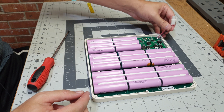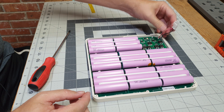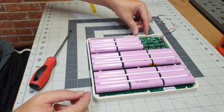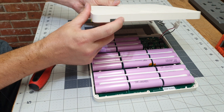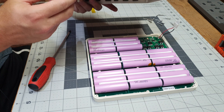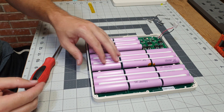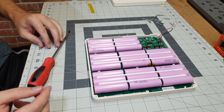We're also going to upgrade these wires. From my understanding from the listing, the BMS can handle 10 amps, but these wires might not. So I'm going to bump up the wires and then we're going to add banana plug power connectors on this side right here. I've got a little trick to try to match them identical when I do more than one of these, and I'll show you why that is later. But first let's test the voltages, see if they're balanced, and then swap out the connector and do some mounting.